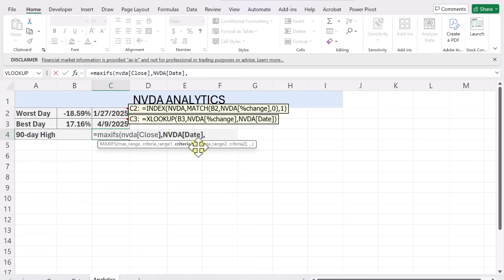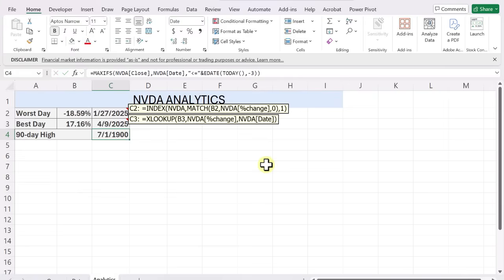How I specify that is I say less than or equal to, and you have to put that in quotation marks, and the ampersand here, and then I'm going to use that EDATE function. We're going to start with today, and go back 3 months, close that, and then close the entire expression. Once again, we got the date when we wanted the integer.